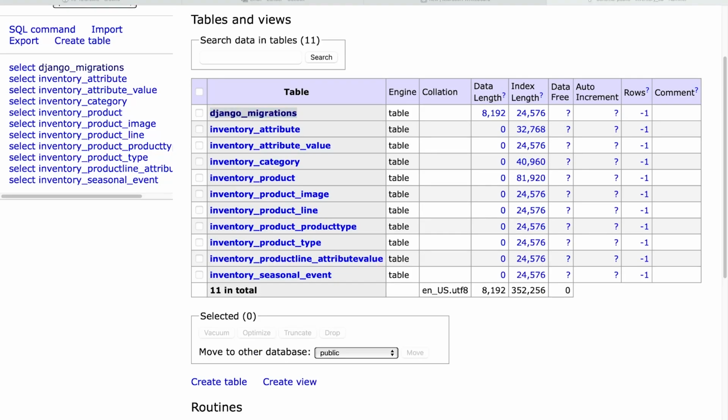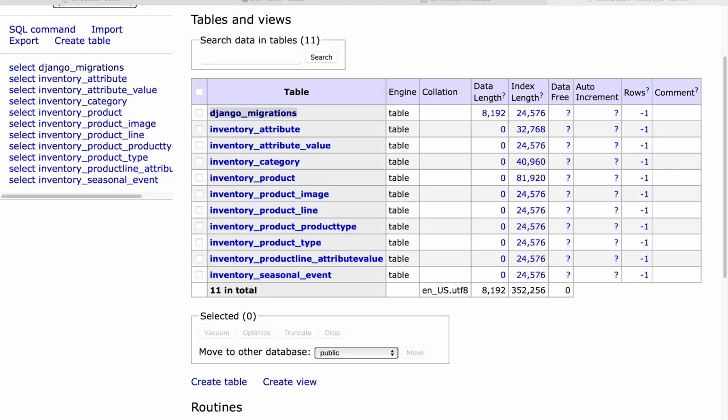So take, for example, let's imagine our Django application needs to connect to our database to manage our database. That is probably going to require access to Django migration, so we would create a new user for that purpose. In comparison to that, let's imagine we have an API or multiple APIs connecting to this database.